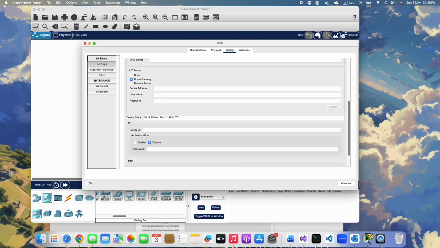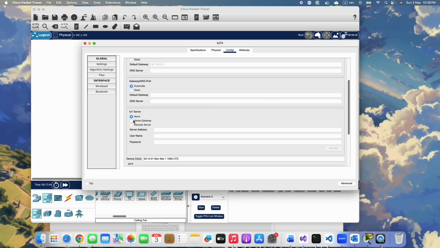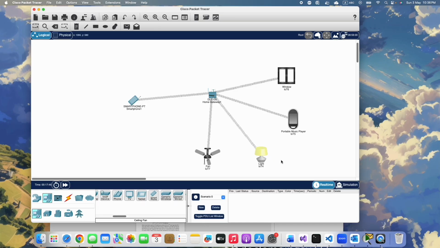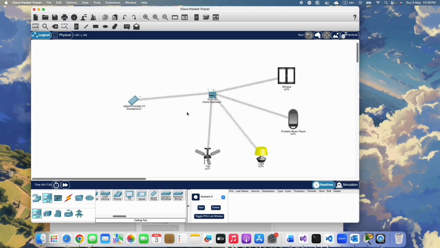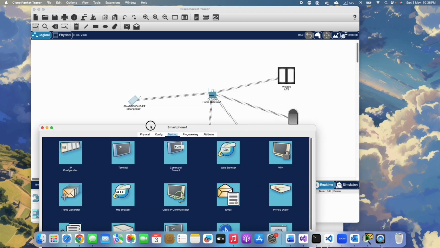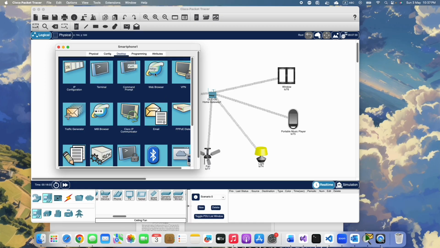Home gateway. That one as well. And the last one. So now let's navigate to the smartphone, and we choose the web browser.